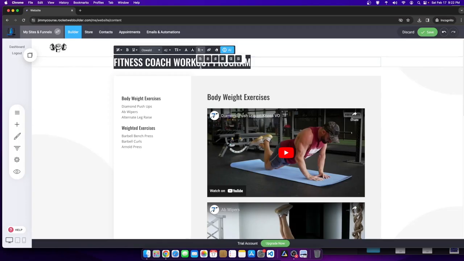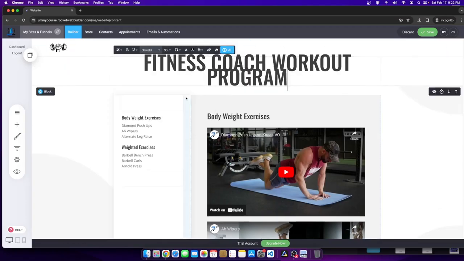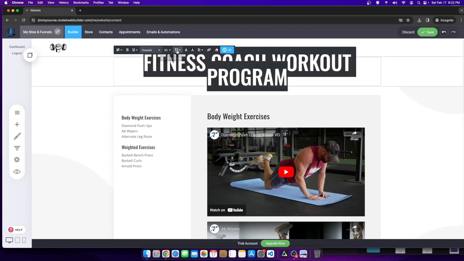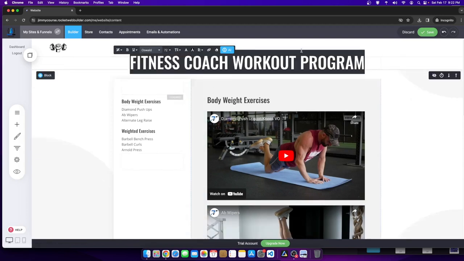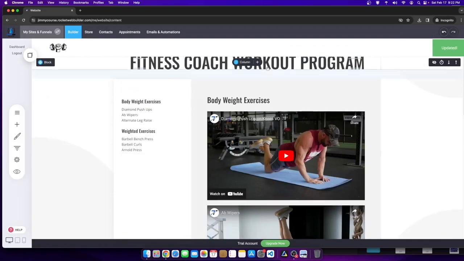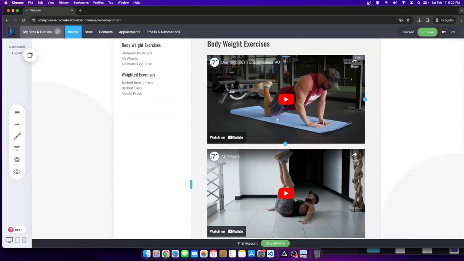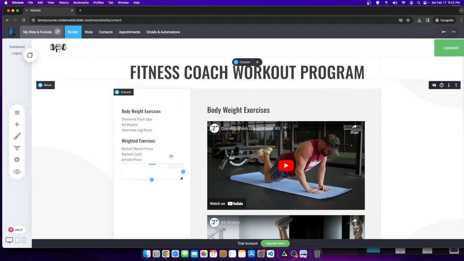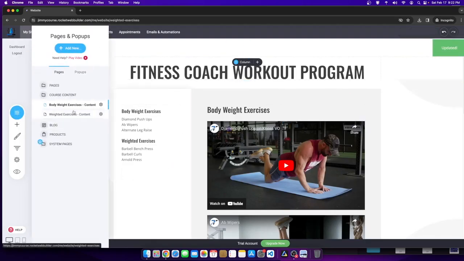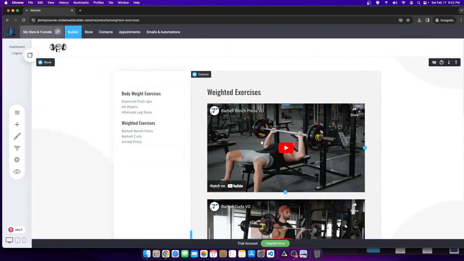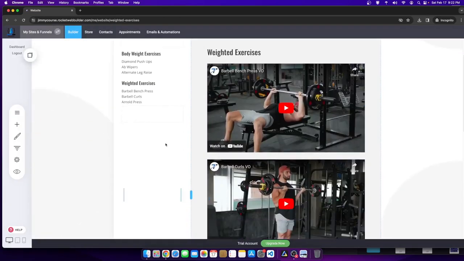Okay, and I'll hit here the center text, and I'll just make this a little bit bigger just so that it could fit across the screen, just something like that, and add some size to our page. So now that that's created, we have now 2 pages of course content that are fully taken care of. Of course, I can sit there and add more, but you get the point.